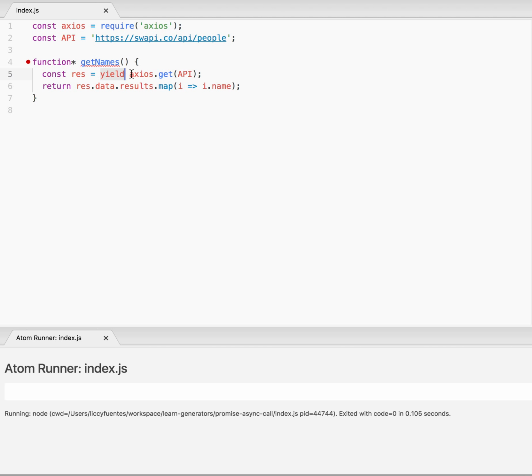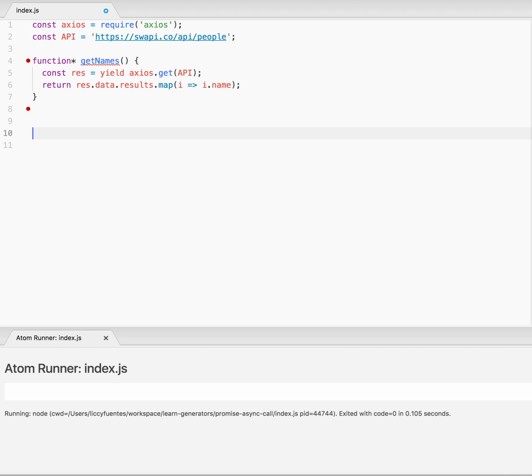What it does first is resolve whatever's to the right of this keyword, and it's going to store it in whatever's on the left of the keyword. In this case, it's going to be this variable called res. So whatever the API returns is going to be part of your res variable, and then we can do whatever we want. In this case, we just loop through all the data that we get back, and then create an array of the characters' names.